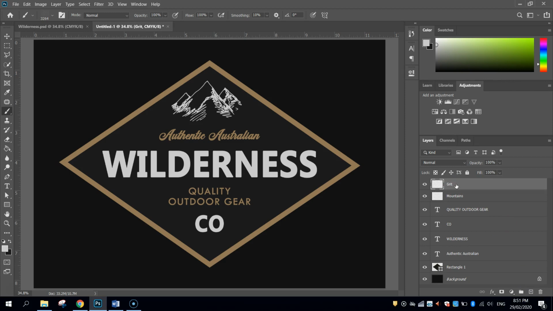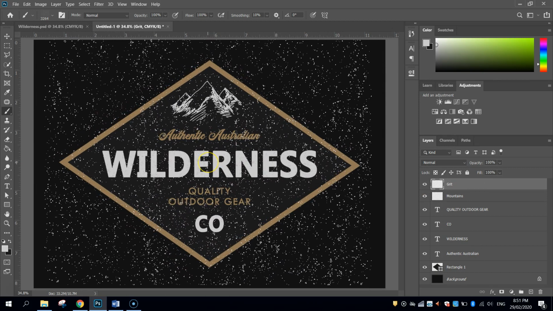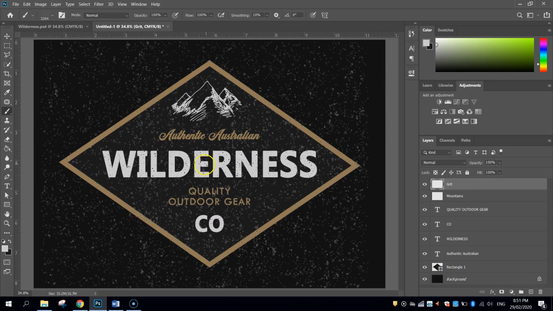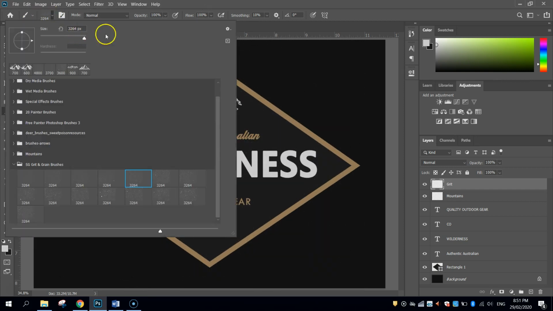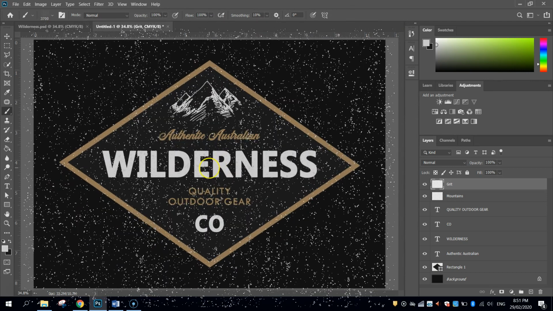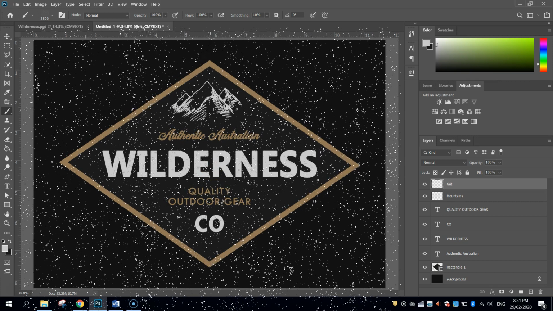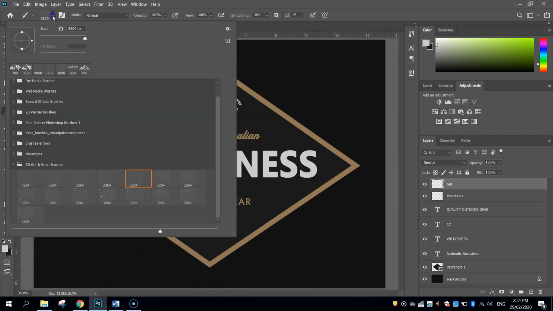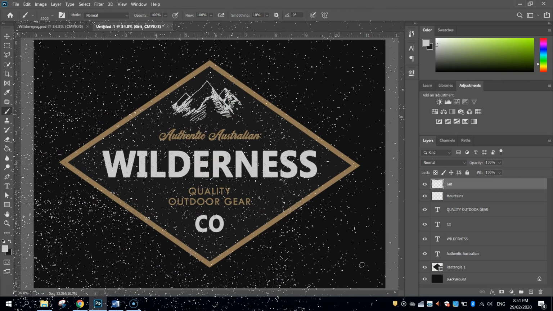Now if you hover over the top of your page, you're going to see where that brush is going to go. I want to make it a little bit bigger than what it is now so it fills the whole page. You can go up to the size lever up here and pull it up a bit bigger, or you can use your right square bracket to make it a bit bigger. So I'm just going to use my right square bracket so it fills the entire page. That looks alright. Actually, it does look a bit too gritty. I might change my brush back to this fourth one here, which won't be as gritty. Again, just using your right square bracket, press it a few times to make it a bit bigger.